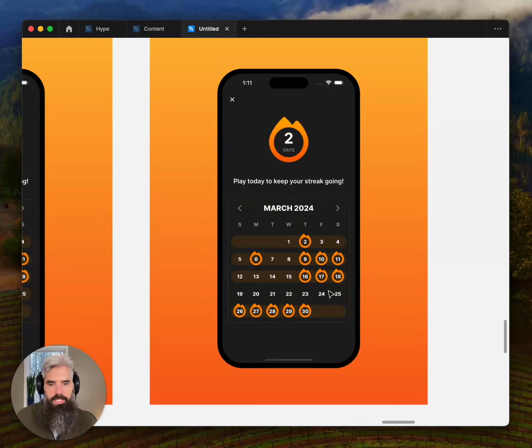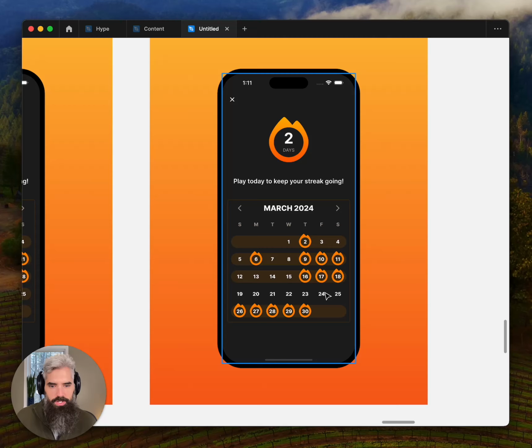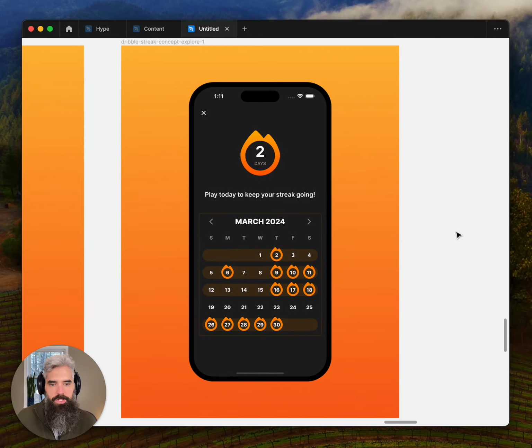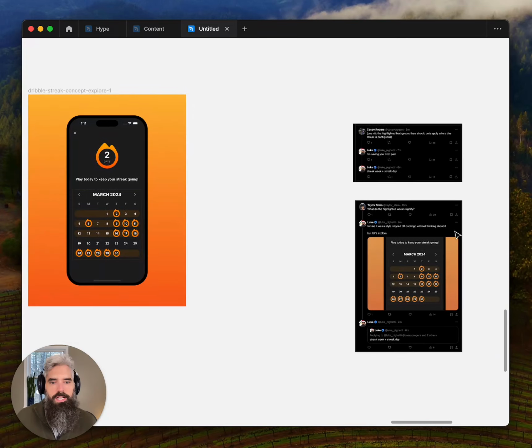So if you look here, let's say that you didn't have any played on this, you would have broken your streak weeks. So there's an opportunity here to show both streak days and streak weeks. But for now, it's just coded in the UI, and then you could bring that out in a future update. I want to talk a little bit about feedback.